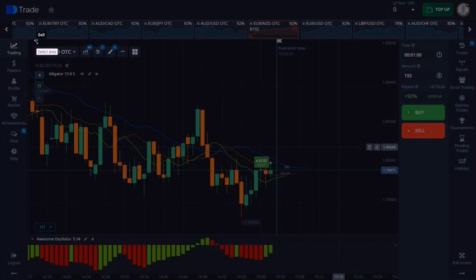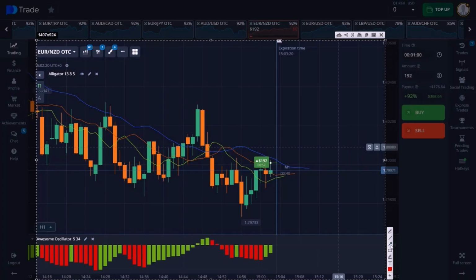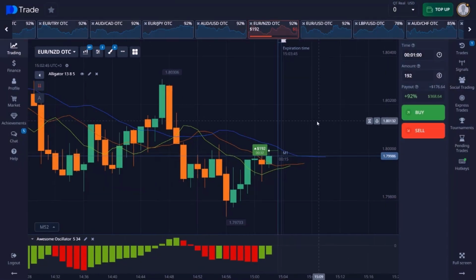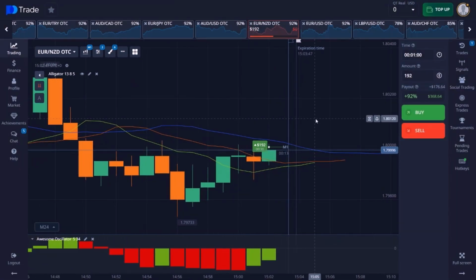So, friends, we will open the next deal on this asset. A position for an increase. We open at $192 and let's analyze the situation. Despite the fact that the trend here is downward, now the price, so to speak, is making a corrective movement. That is, an approach to the main resistance level is expected. And we see that an upward movement has begun from the support level.